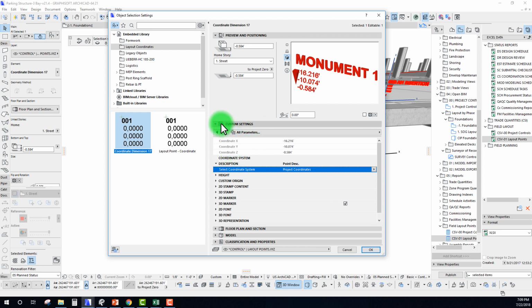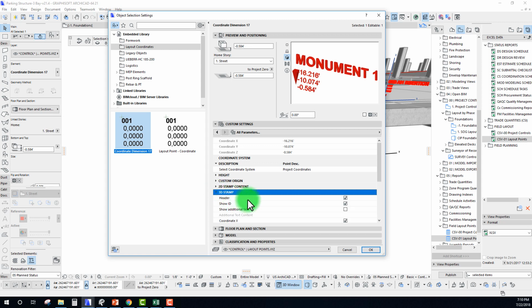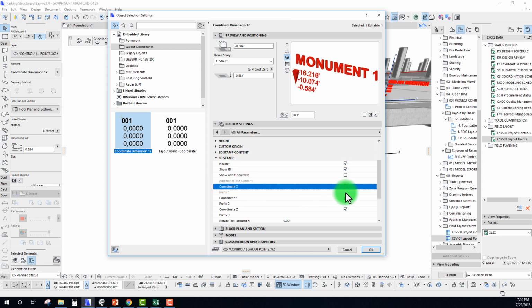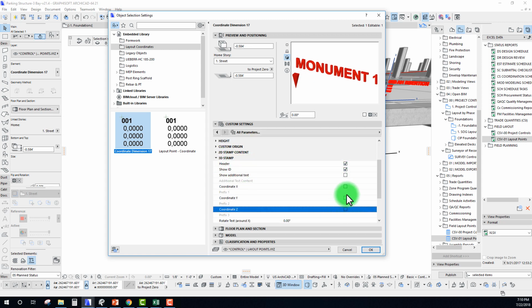So, okay, with that, I just want to hit on a few settings in the custom settings here. Really the two main things to think about are our 3D stamp, which is what we're looking at here in our preview, which allows you to turn on and off specific elements of the stamp to be displayed in 3D. Before, we had our X, Y, and our Z turned on, because I probably wouldn't have too many monuments, I might only have maybe 2 or 3. Typically, that's a maximum of what I would see on most projects.